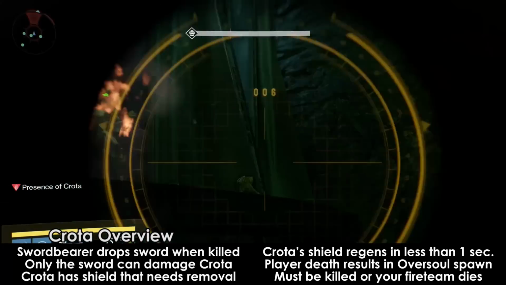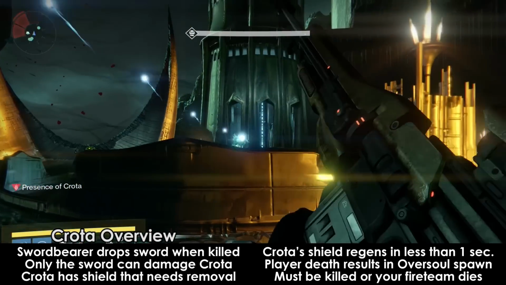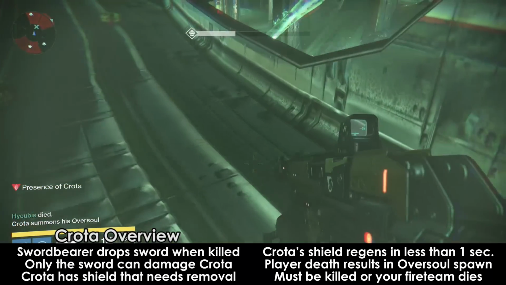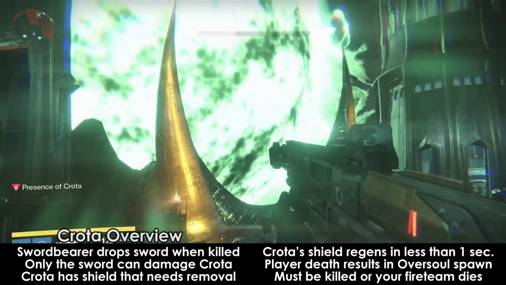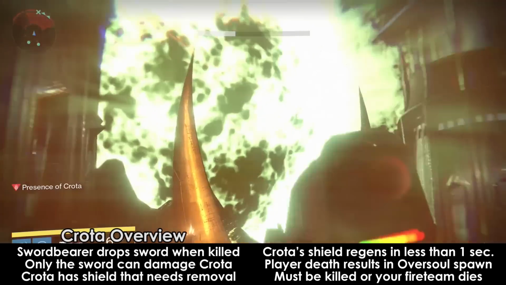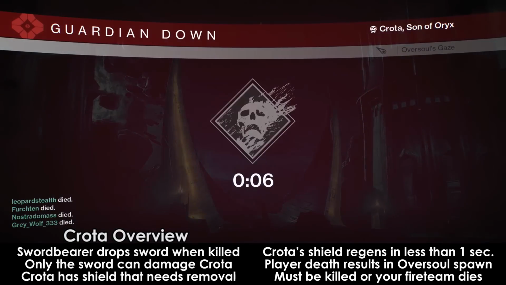If his shield is brought down completely, he will kneel down, being vulnerable to attack from the sword, although for a very short time. Finally, if anyone dies during the fight, Crota will summon an Oversoul, which is a huge green blob that spawns behind Crota's starting position and needs to be targeted by all players and destroyed. If not destroyed, it will explode, killing everyone. This mechanic can be completely avoided by having no one die during the fight.